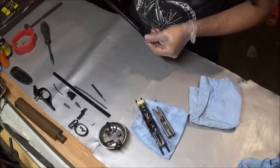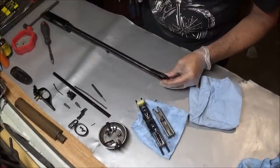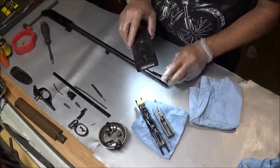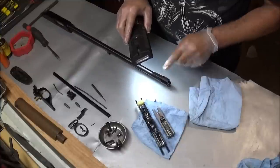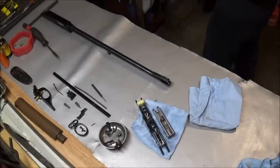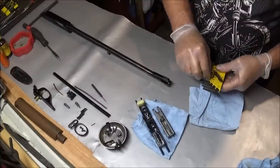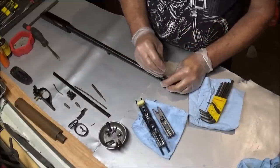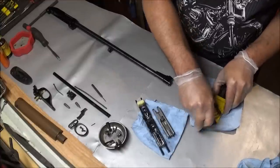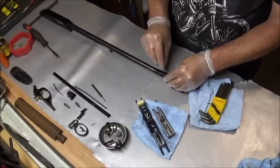See how it comes off of there. I don't know if that's an Allen head or what in the top of that. I would think it would be. Yeah, I think there's an Allen screw right down there, right behind the blade. Grab some Allen wrenches and see. Probably going to be one of these bad boys. There we go, that's the fit.